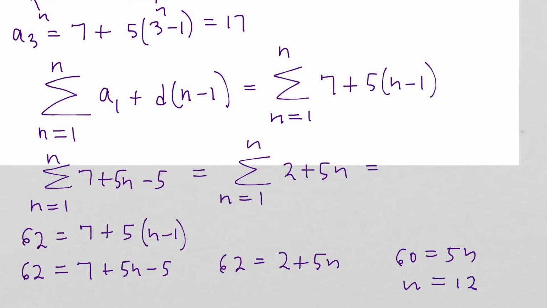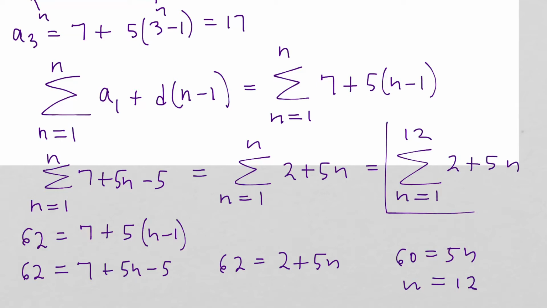So now I just put that in place of n, and I have it. So this is the sum of my list. All of the items in the list, 12 items in the list. Each of the items is 2 plus 5n, and I can figure this out by summing those 12 items. So that's how you write it in sigma notation.